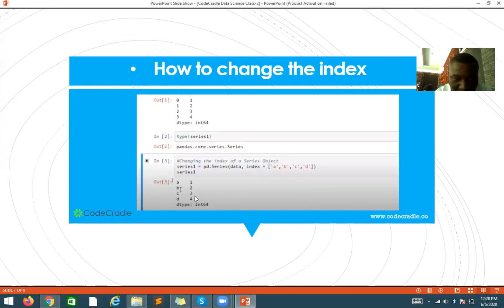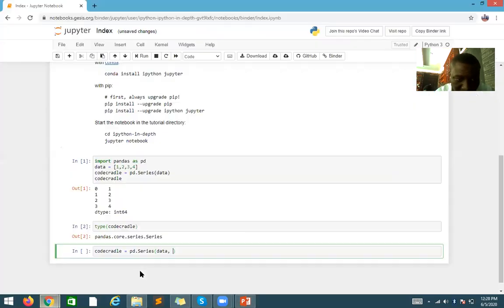Remember that for the declared object here, 0, 1, 2, 3 is actually the index type. So we're trying to change the index type of this data. The index type here is just 0, 1, 2, 3, numerical. But our aim is to change it to an alphabetical index type, and that's exactly what we're going to do.